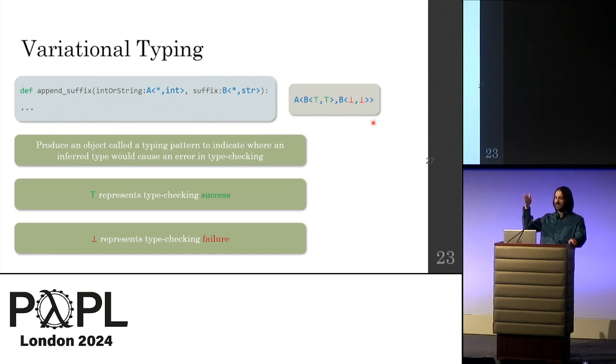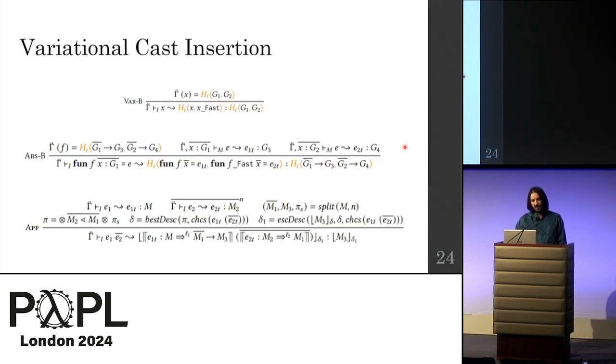The green tops represent that this program will have a type checking success. The red bottom represents that it will have a type checking failure. Basically we can see that you can do whatever you want to suffix, but enter string has to be left with the dynamic type. If you try and move it to using type int or something like that, according to this over here, then you're going to get a null typed program. So it's not a valid migration.